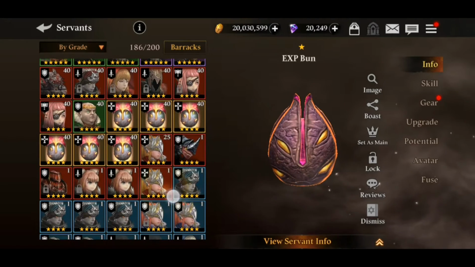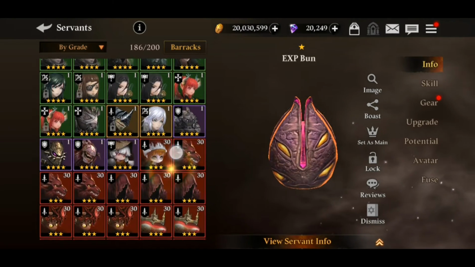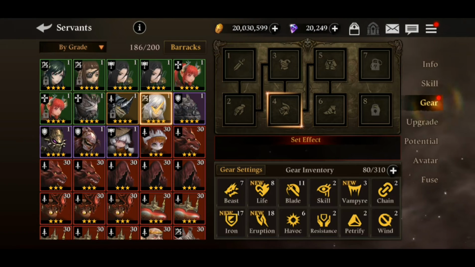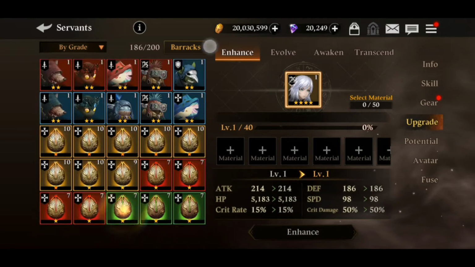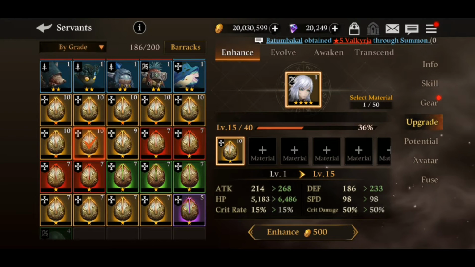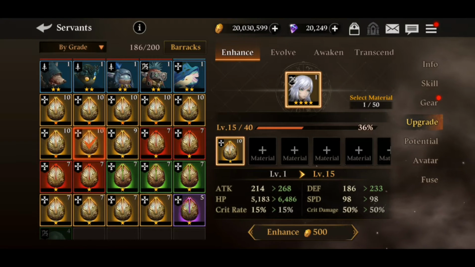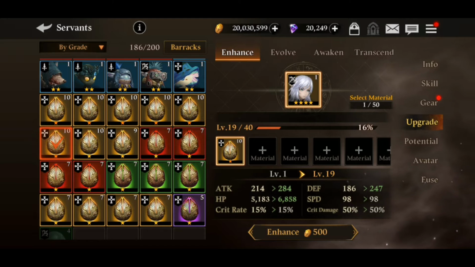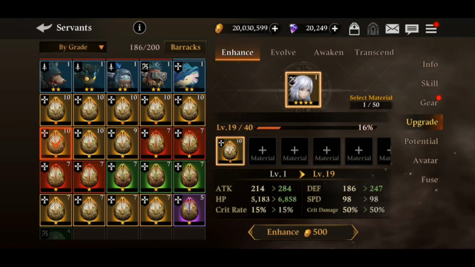So let's see. Right over here we have, where is it? Yeah, Laura, right? I have the light Laura, and let's try to upgrade her. So when I'm trying to upgrade her, this is the unawakened bun. If we are going to feed her the unawakened bun, she will be gaining 15 levels, from level 1 to level 15. But if we give her an awakened bun, if we have already awakened the bun, then it will give you more experience points. That's about 19 levels right away, right?